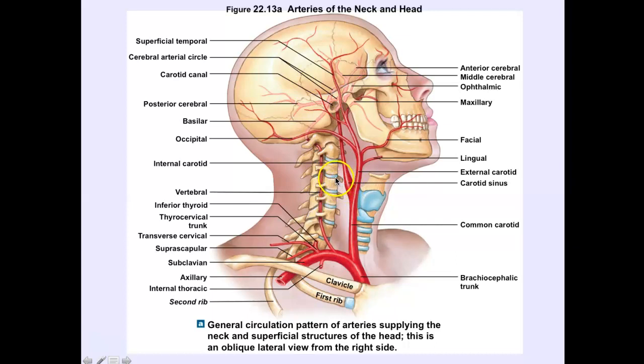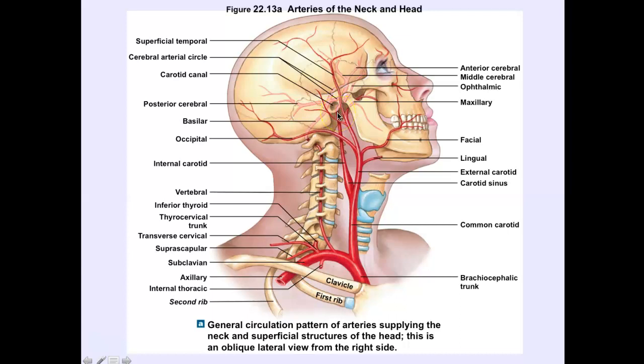And it's taking this back road, right, the posterior entrance into the skull. It's going up your vertebral column and entering the skull through the foramen magnum. Whereas the other blood vessel that serves the skull is the internal carotid, and it goes through the skull through, any guesses out there? The carotid canal. So remember that carotid canal of your skull.